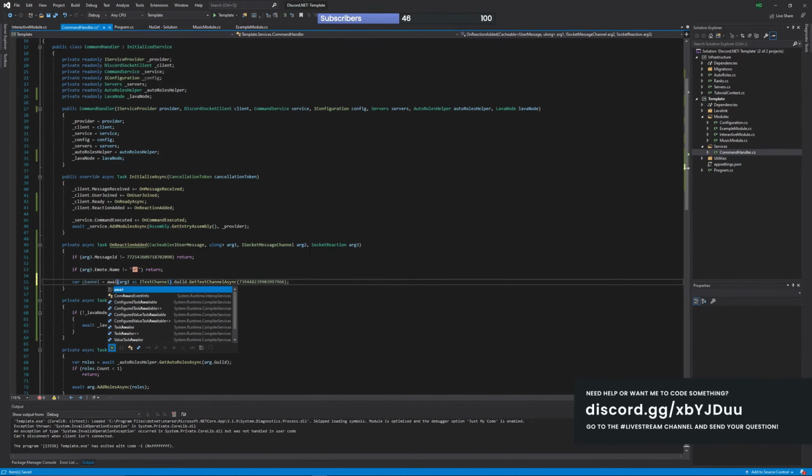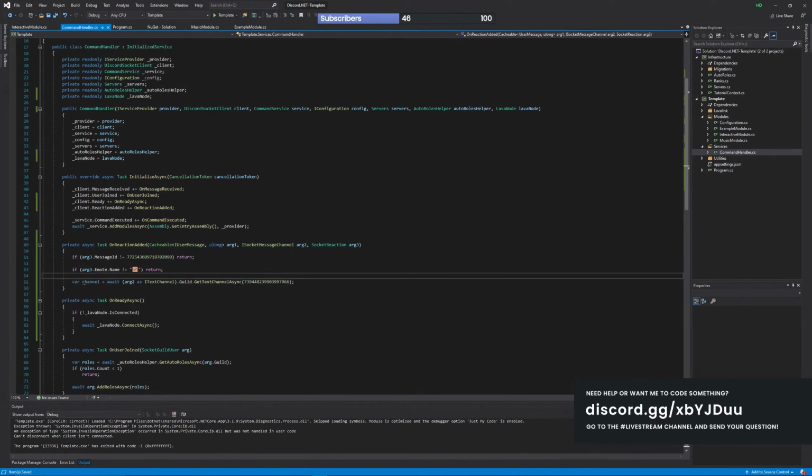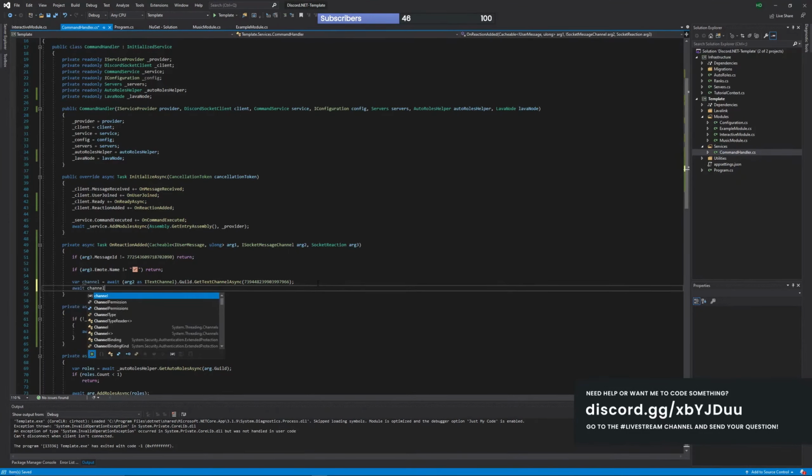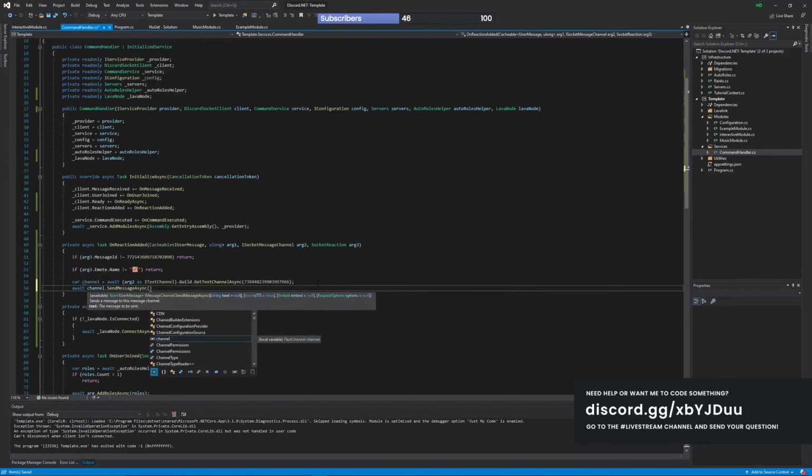So var channel equals, and we want to await this. We want to actually await the response because this is an asynchronous function. And when you run something asynchronously, you want to wait for the response. So we say await, and then we use this. So now we fetch the general channel for this. Now what we can do is say await channel.SendMessageAsync. And what we want to do here is say arc3, let's see what we have here, user, arc3.user.Mention.